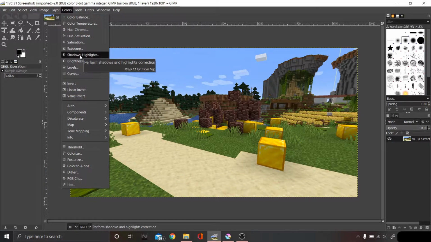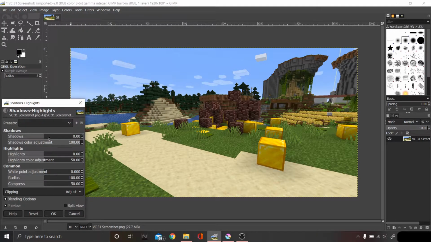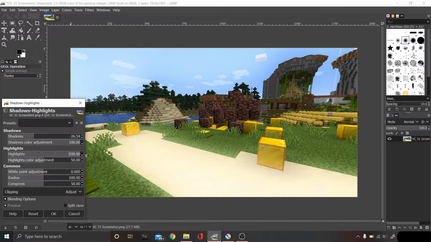Now you can go to shadows and highlights, and you want to play around with this one a little bit and just see how it changes, especially the shadows. So maybe we want the shadows to be a little bit lower, and then the highlights, you can see you can change it so it can be really highlighted. It just depends on what you're going for in your video. So now that we have this, we can hit OK.